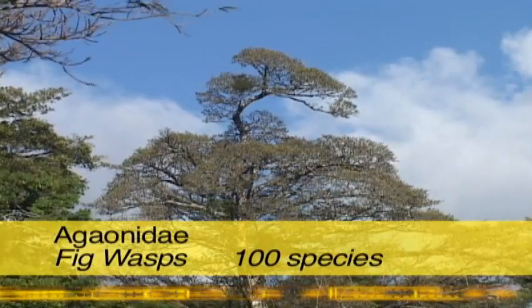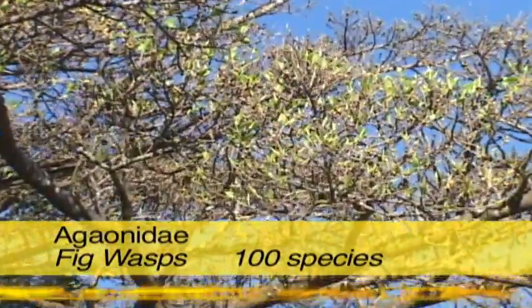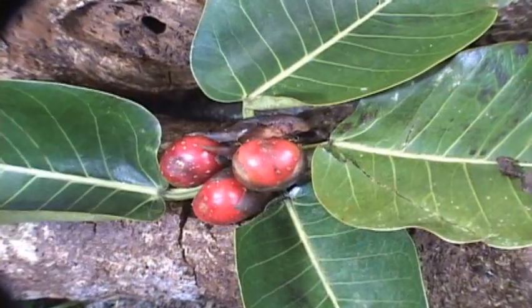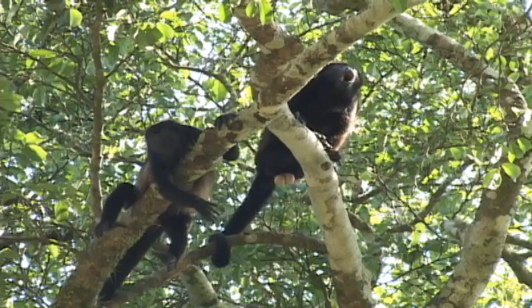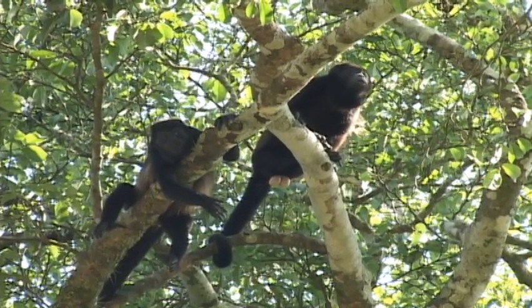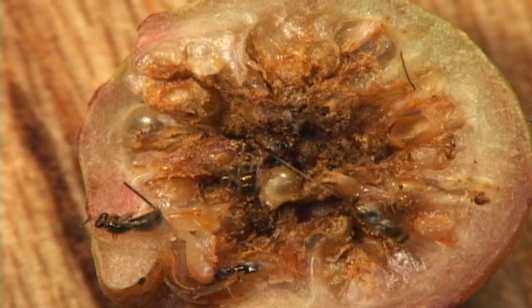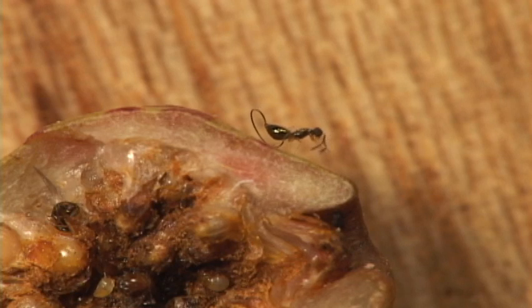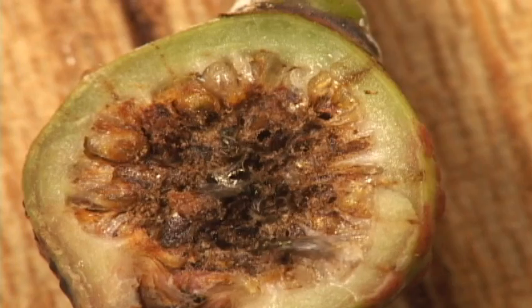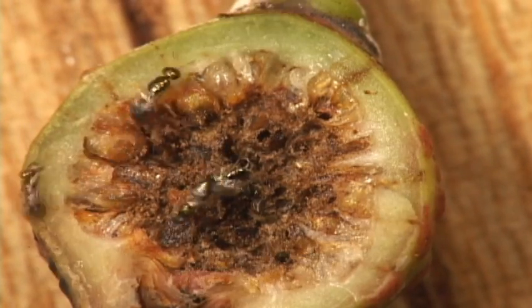An example of the interdependence of nature is the life of a fig wasp. These minute wasps are vital for the pollination of the gigantic fig trees that in turn provide so much fresh fruit for many birds and mammals. The biology of fig wasps is fascinating and very complicated. Most of the action takes place inside the fruit. The drama includes pollinating, egg laying, eating, and tunneling. Lots of tunneling through the fruit.